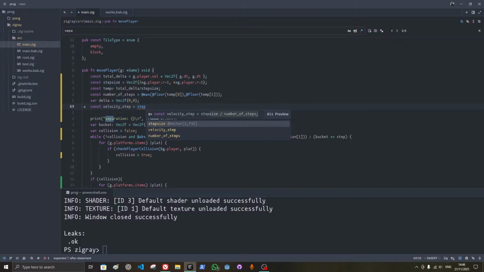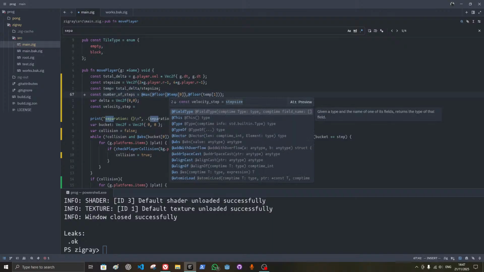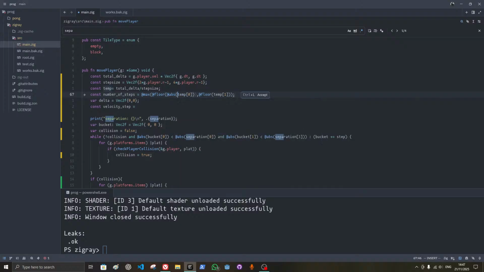Total delta divided by that is temp. Okay, there should be an absolute value. So definitely absolute here. Yep.